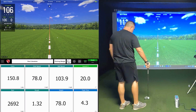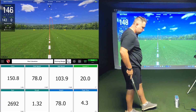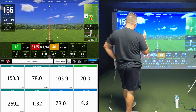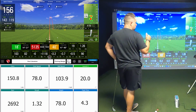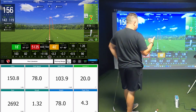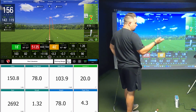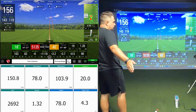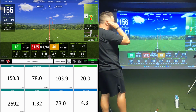All right, so this first shot, I got a 143 carry on the SkyTrak. I got a 150.8, so it's off by about 7. The backspin showing 51.35, 26.92. So essentially not showing any roll backspin. That's crazy. The backspin's off by almost 2,000.